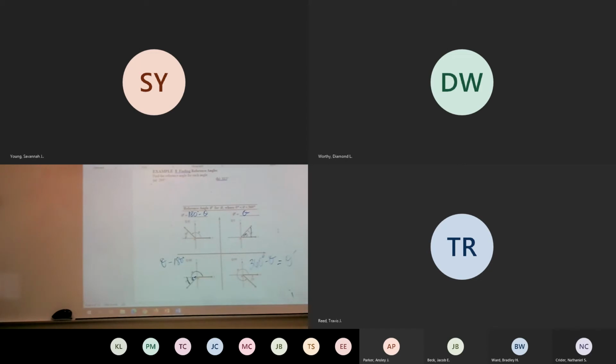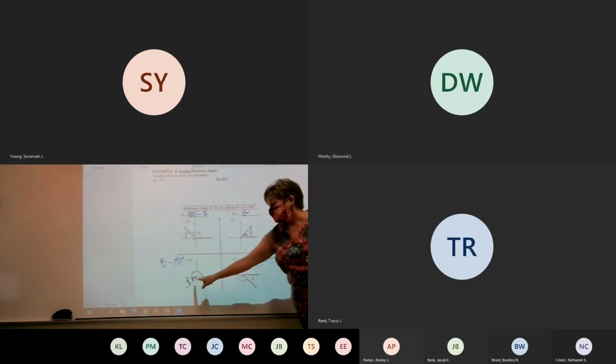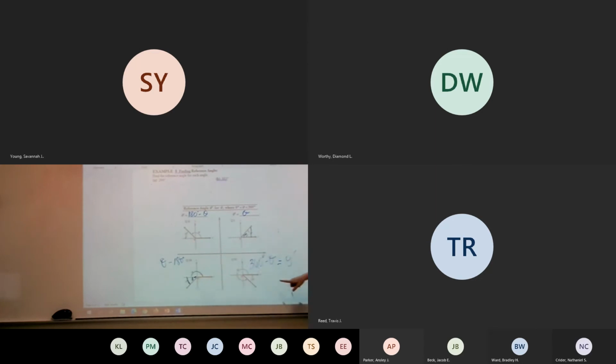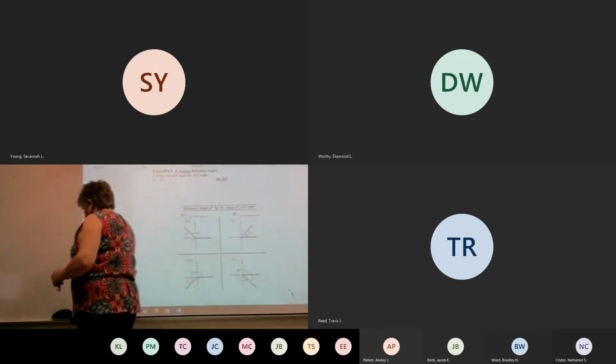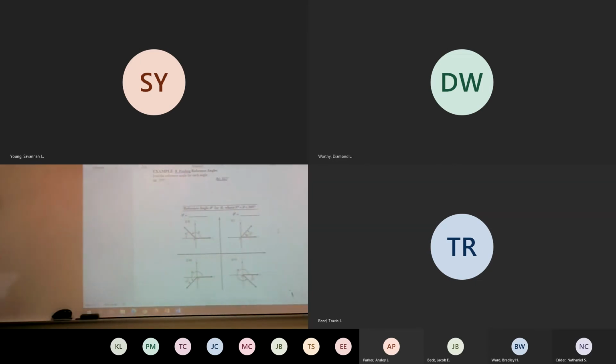So if it was a 210, that's going to be 30 degrees above, right? So if this was a 210 angle, then my reference angle is going to be a 30-degree angle. So that's what you're looking for here. Those reference angles are going to be good because hopefully a lot of them are going to be 30, 60, and 45 degrees. And so you can reference pretty good how you're doing your functions and things as we're going through.